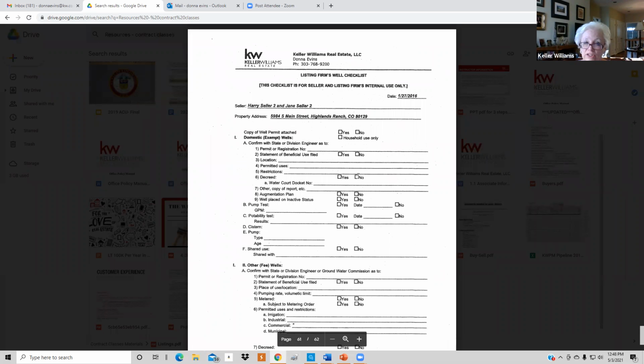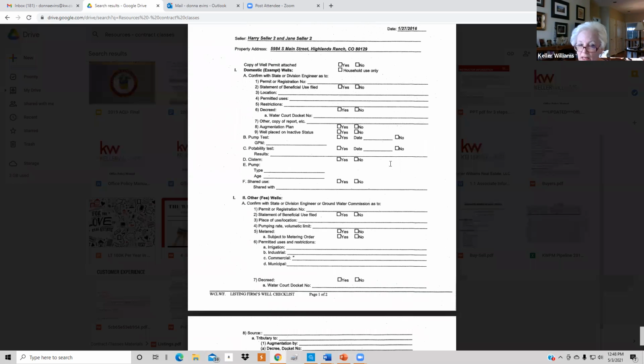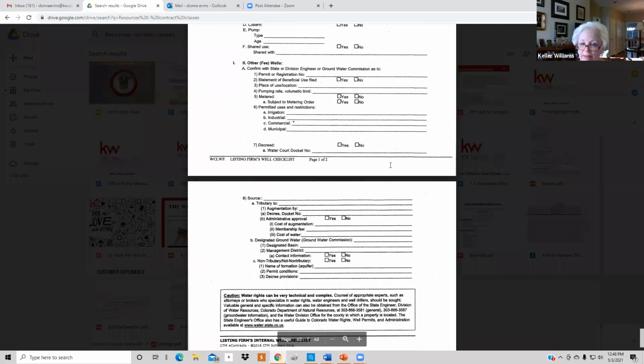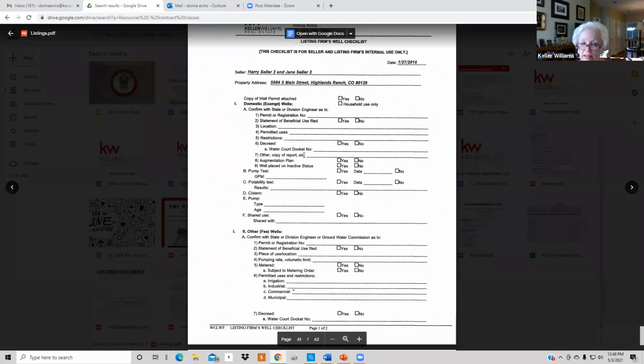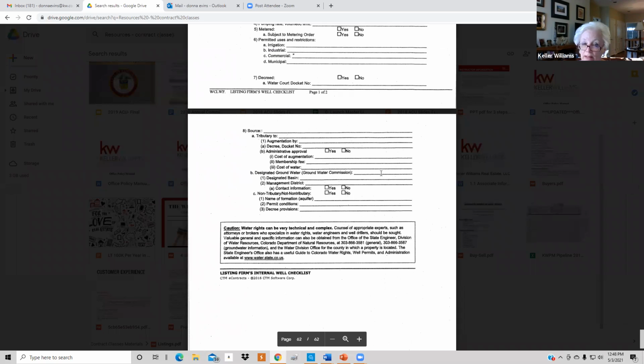This is just an acknowledgment as well, the listing well checklist. It's just a document for general knowledge, if you have a well, and you can pass it on to the buyer. You have the well permit number and what kind of use it's going to be and those types of things. Buyers always need to do their own inspection on a well to find out if it's flowing properly, if it's pumping the right amount of pump per hour. And you can also check for radon in your well. That is a test you can do on your well.